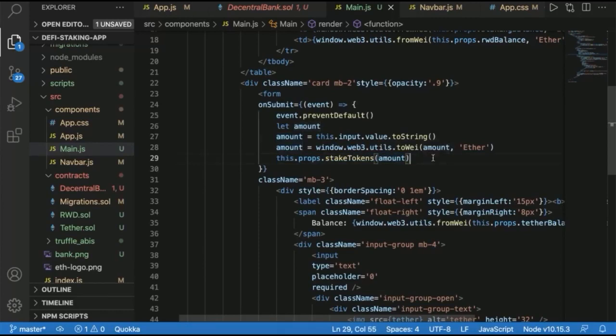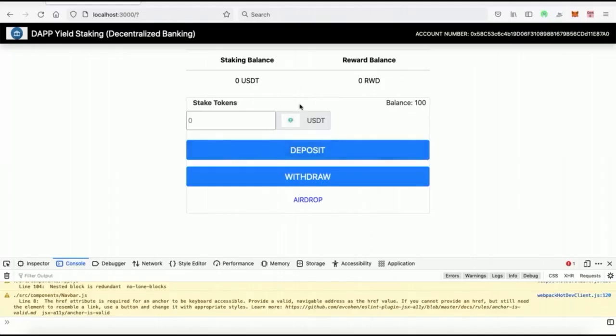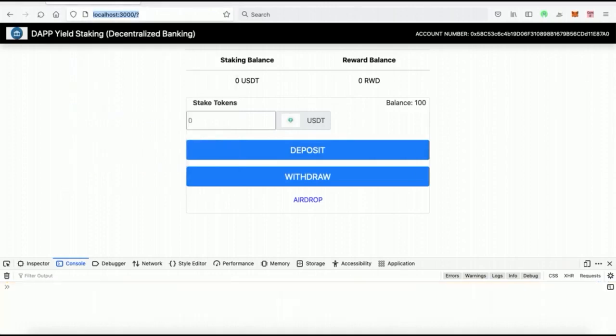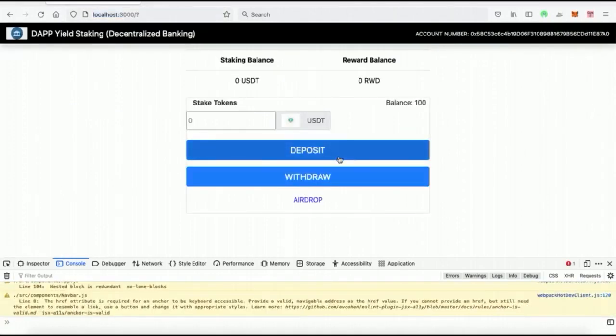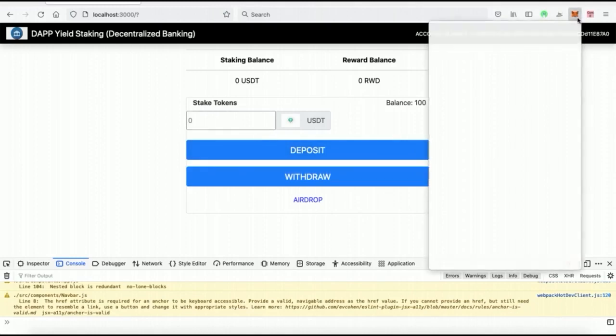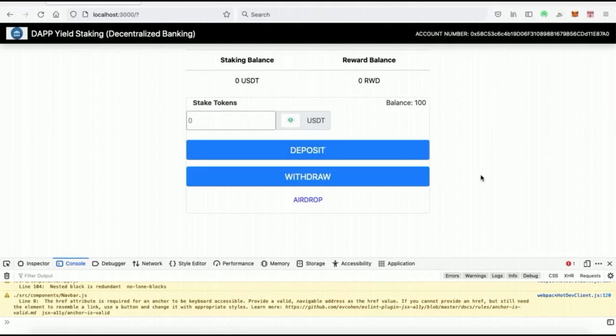All right, so this is the moment of truth here, right? This has been a long journey to get to this point. So let's save, and let's go to the browser where our localhost is running. Let's hit refresh. So loading page worked. So far, everything's fine. We have our stake tokens. Our MetaMask is up and working. It's connected. We're not getting any error messages. So let's try to stake something. What happens if I stake 20 tokens? Click 20 and let's deposit. Here we go, fingers crossed.